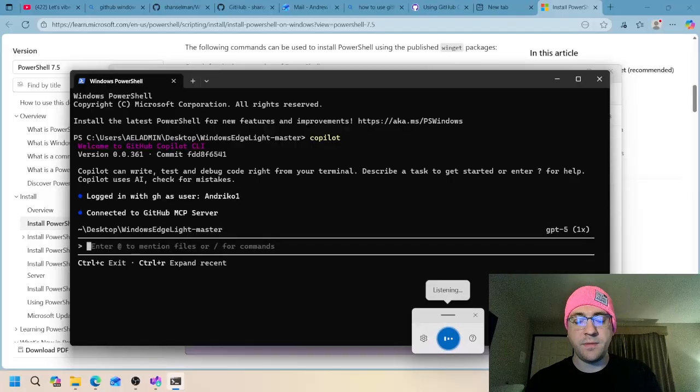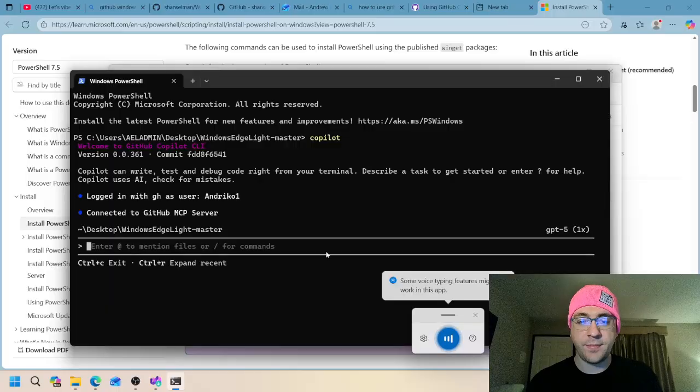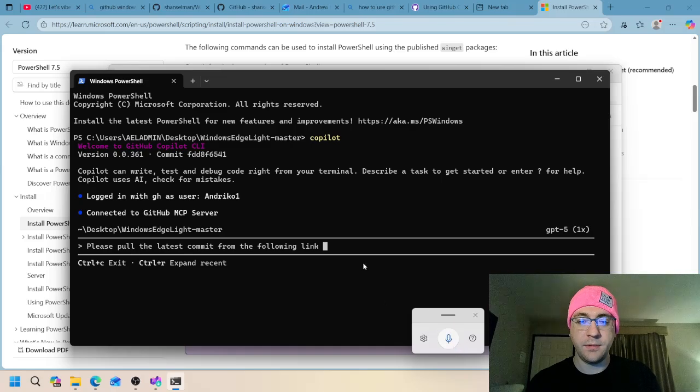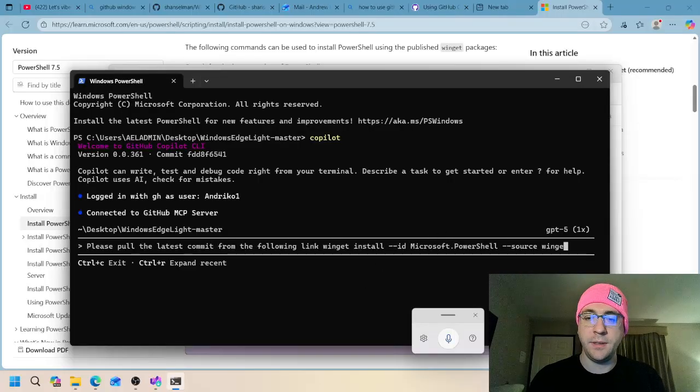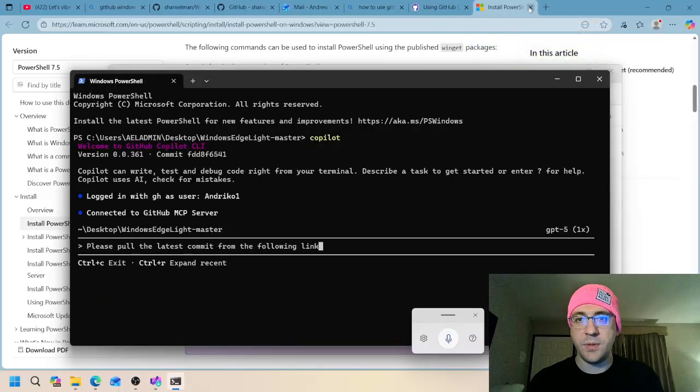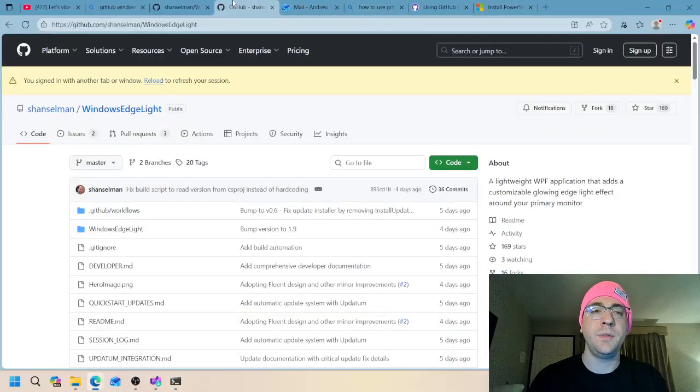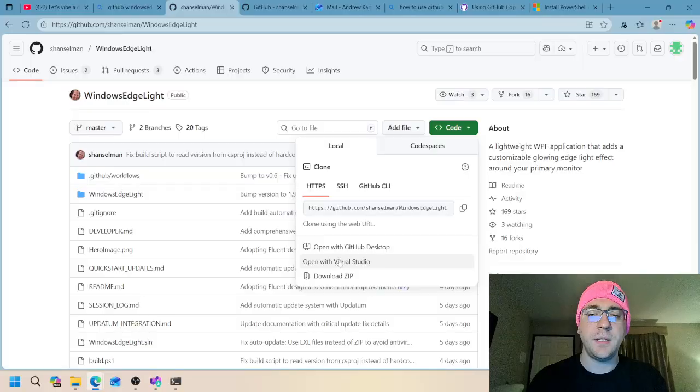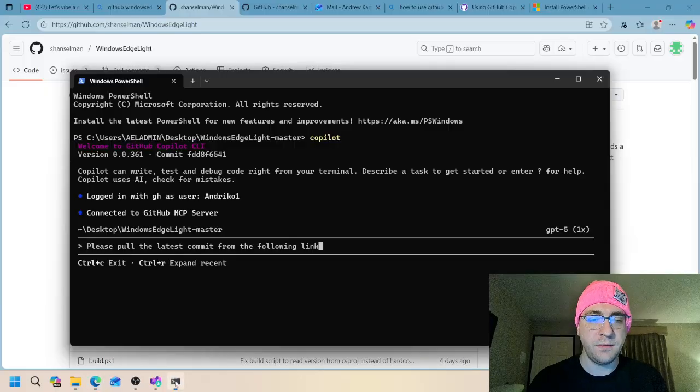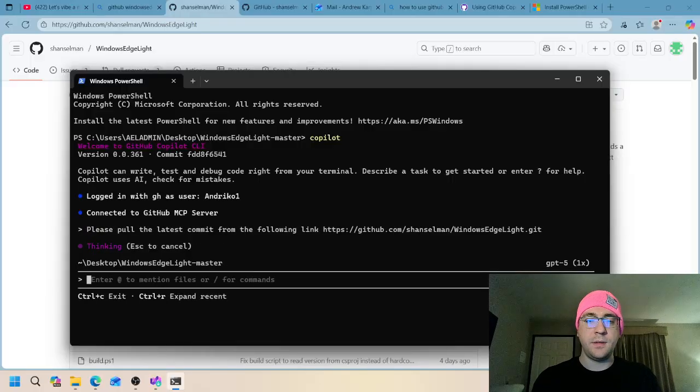Please pull the latest commit from the following link. Yes, it looks like I'm done. Yes, it looks like, oh, that's not right? Proper word is to clone a repo when you use it for the first time. As I'm learning with all of you, hopefully not making a fool of myself. There. That looks much better.